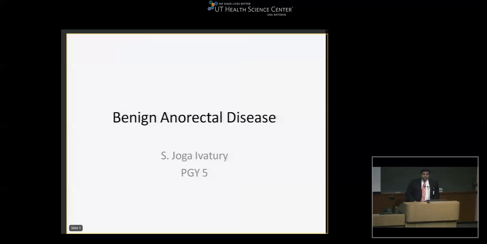So in summary, in terms of anal abscess, I&D is the mainstay of treatment, but be cautious in patients with complex abscesses, such as those with HIV and AIDS and hematologic disorders. Patients with fistula in ano, it's important to determine the type of fistula, lay open if possible. There are a variety of techniques to tackle complex fistula disease, but be cautious in those patients with Crohn's and HIV and AIDS. In terms of fissure in ano, start with lifestyle modification, then go to tailored topical calcium channel blockers, and try a tailored versus a traditional lateral internal sphincterotomy.